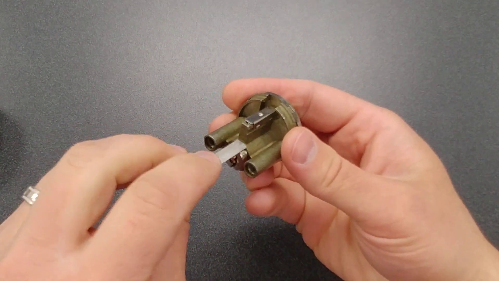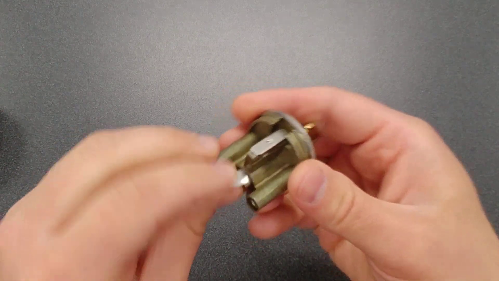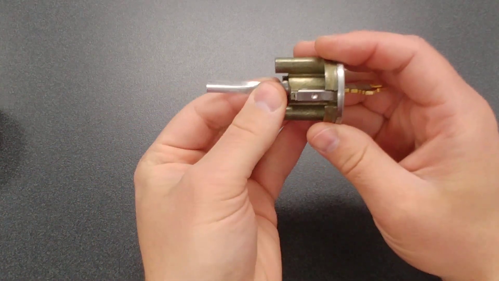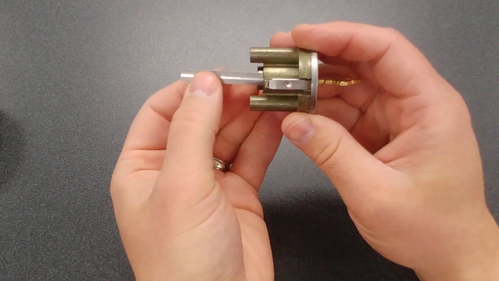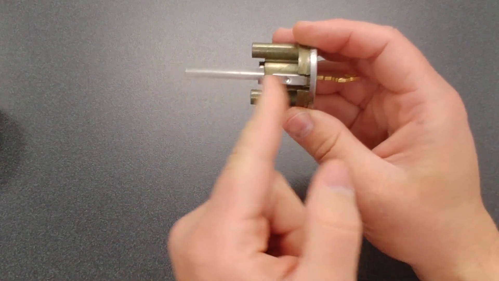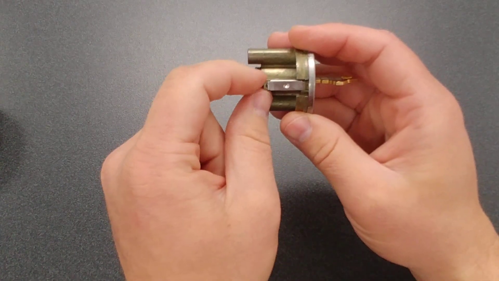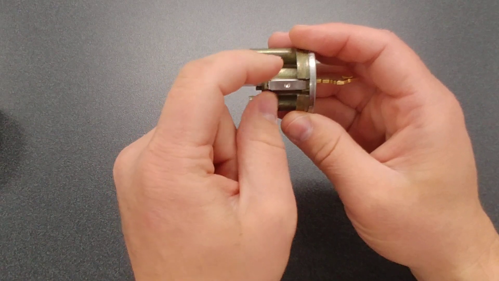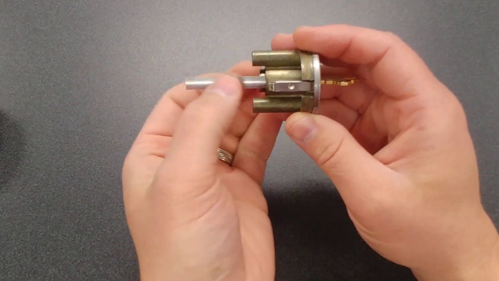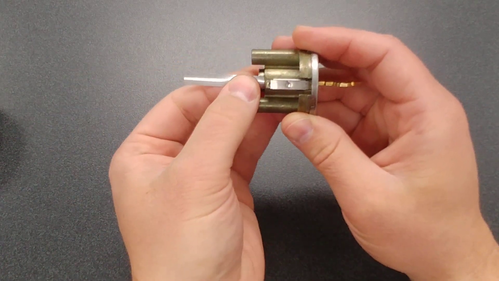We're going to just stick this in like this right on the back. As you can see, you always want to make sure that you keep this shim just directly in line with what they call this here that has the top pins and springs in it, the lock cylinder Bible. So we're going to get that aligned just like that.